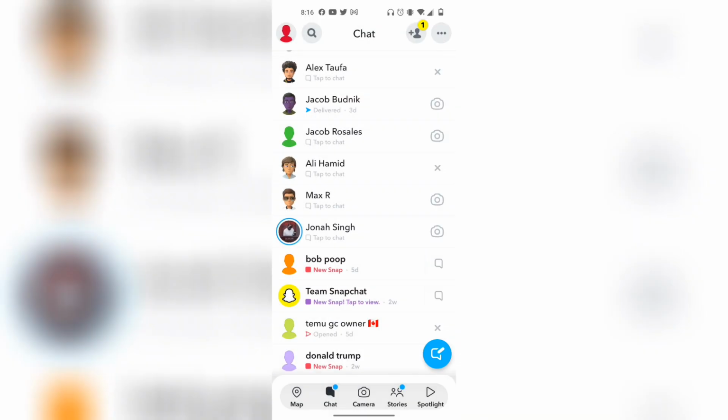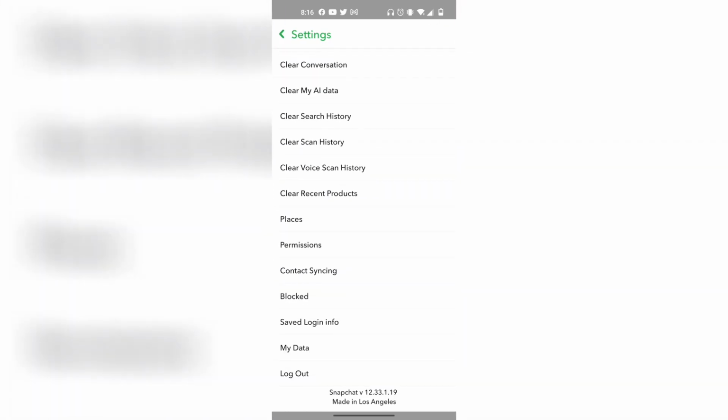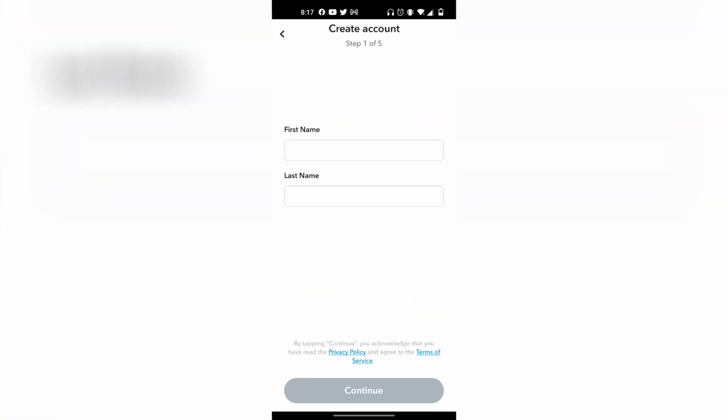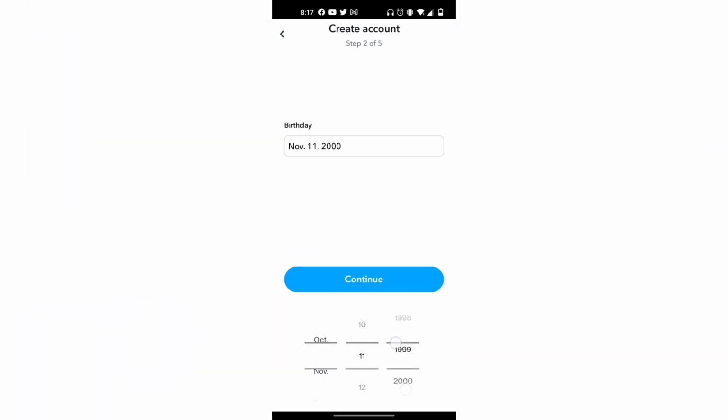So first what you want to do is click on your profile, click on the settings bar at the top, and then scroll all the way down to the bottom and click on log out. And then you want to click on sign up at the bottom, click on continue, deny. Now make a random first name and last name, but make it something easy to remember. Continue. You can make up a random birthday, it doesn't matter.